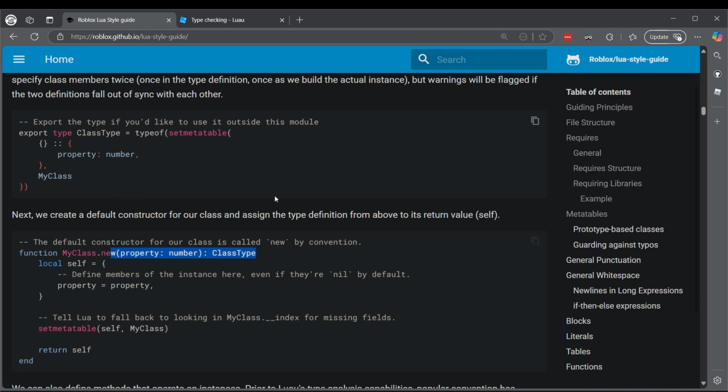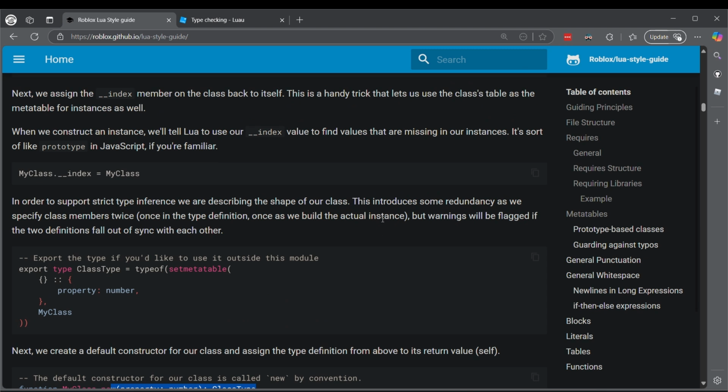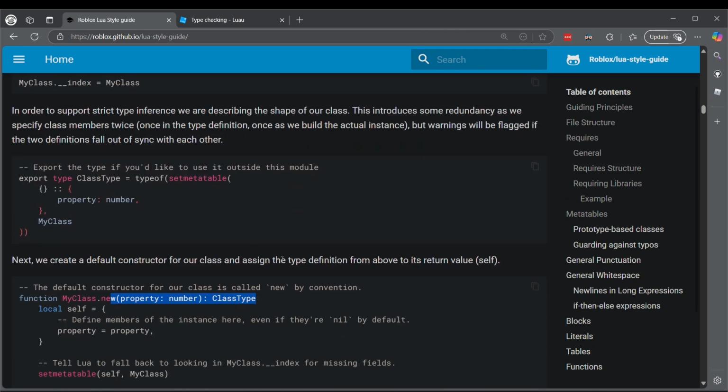The reason you're doing it doubly, and they even mention here, is that strict type inference introduces redundancy because you're doing it twice, but warnings will be flagged if two definitions fall out of sync with each other, and that's really useful as you're creating things.